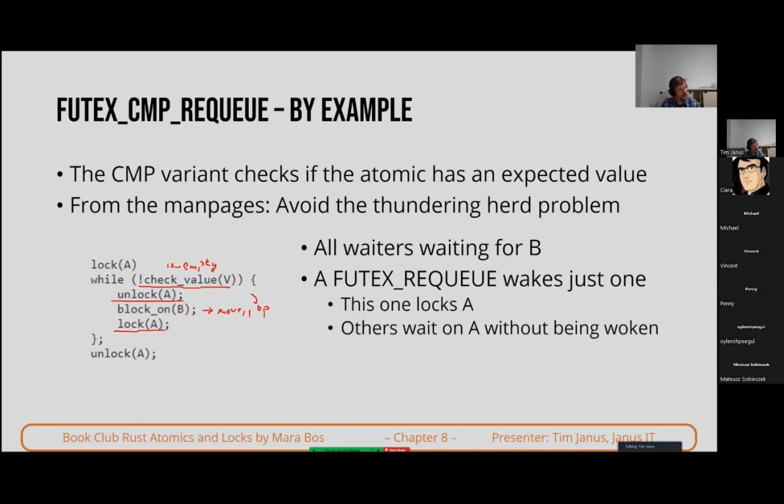But yeah, I'm still a bit confused by this example, and maybe you have an idea regarding that.